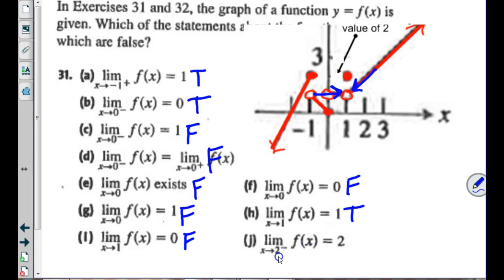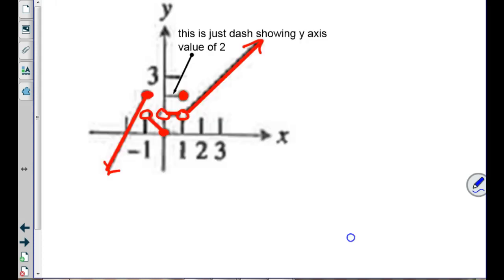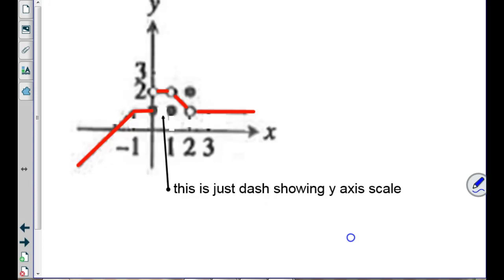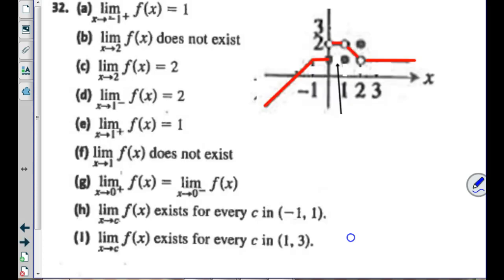Limit, okay, at 2 from the left is 2. Here's 2. Coming from the left, does it appear the limit is 2? Yeah, it's supposed to be. It's just hard to see. That was a really bad one to be able to tell, especially after I scribbled on it even more than it already was. Is this our last question? Maybe? Yes? Okay.